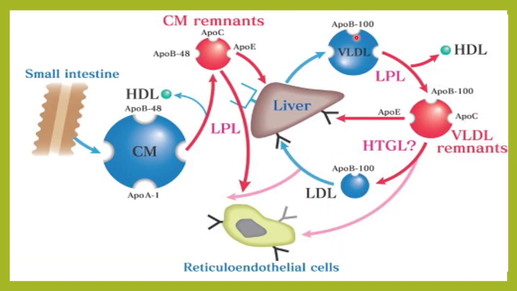Here you see this was VLDL. This is a VLDL remnant. It was having ApoB100. Here also there is ApoB100. But now the HDL has given it ApoE. So what will ApoE do? It will eat up. It will cause endocytosis. It will help the remnants to enter the liver. And what does the ApoC do? Again, C stands for cutting and cleaving. So it will help in the activation of lipoprotein lipase.